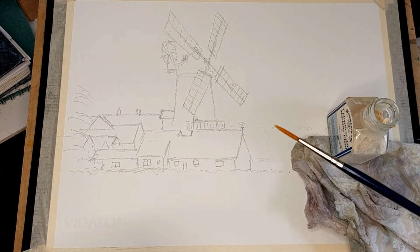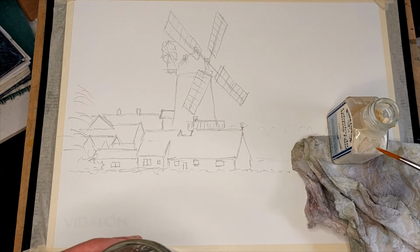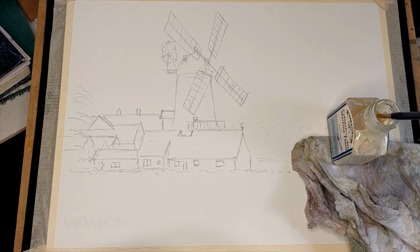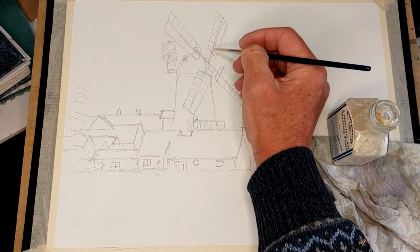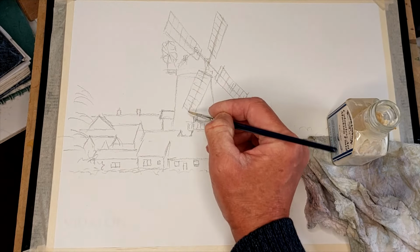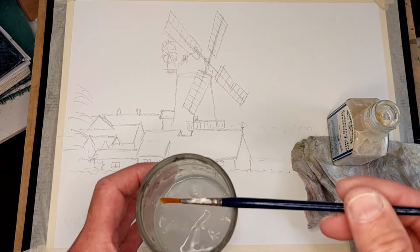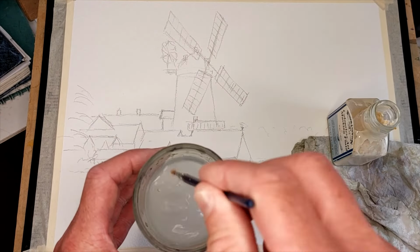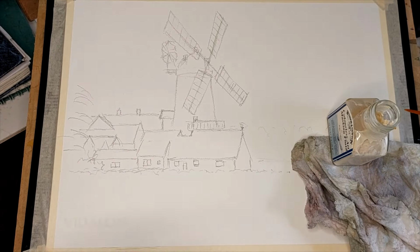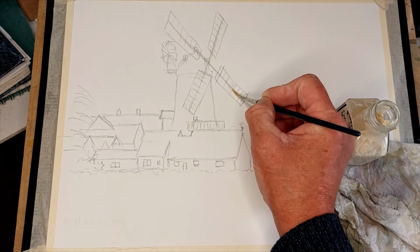Right. So the brush is completely clean, completely filled with water. Then we go into the masking fluid, like that, picking up not too much. Then we paint, let's just do the main arteries first. Paint right the way through, like that. Then, quickly, we clean the brush. Now, this is vital. You can see it's already dried on the shank of the brush, but the main thing is keep it out of the hairs. Then we go back into the masking fluid again, remove some more, and I'm going to do this one now. Nice clean sweep right the way down.